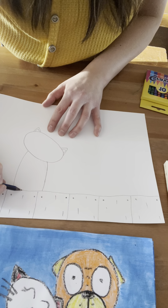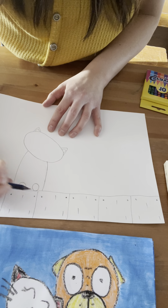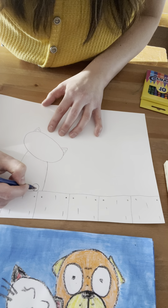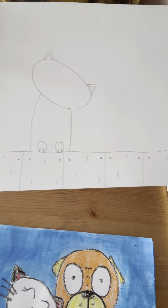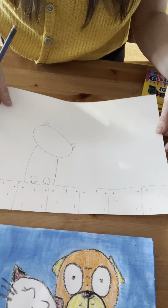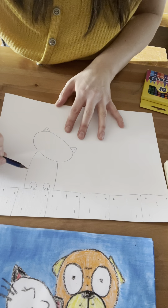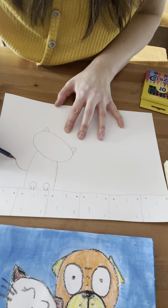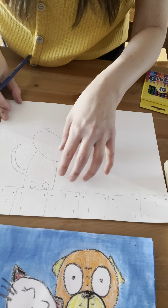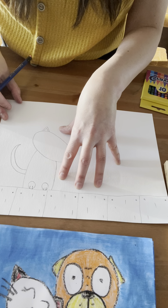Now for the feet, I like to just do kind of like a circle — two little circles to show paws — and I'm going to put two little paw marks in there. I'm going to put the tail of the cat on this side, because if I put it on the other side it's going to be on top of the dog, and I kind of want to keep the dog on its own.